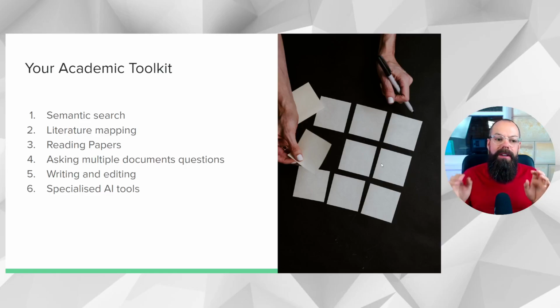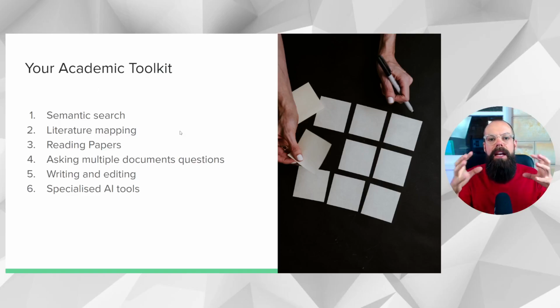All right, so your academic AI toolkit should contain these specific things. A tool that allows you to semantically search a database that is appropriate for your field. So Elicit is an example of one of those, one of the best ones, one of the oldest ones at the moment, but you need a semantically searchable AI database of papers, and some fields don't have a big presence in certain journals, so you need to choose an AI tool that does have a good presence in the journals that you're interested in.